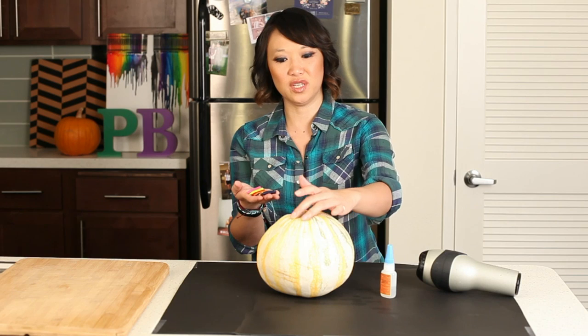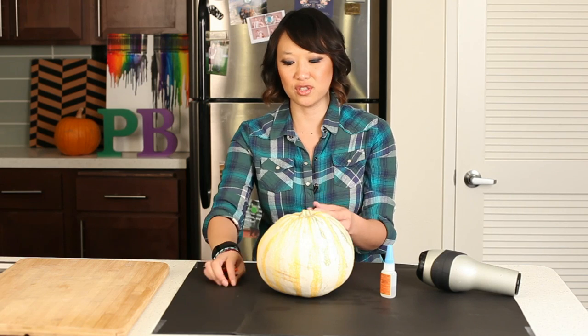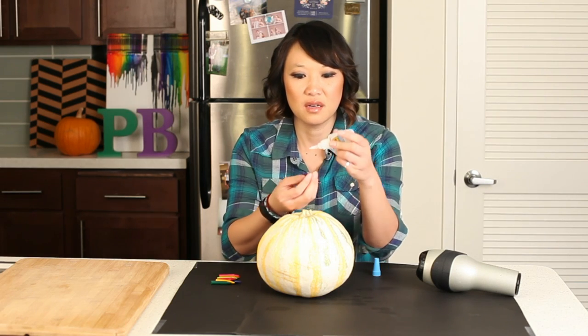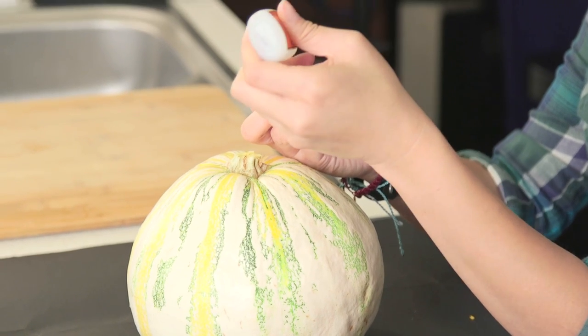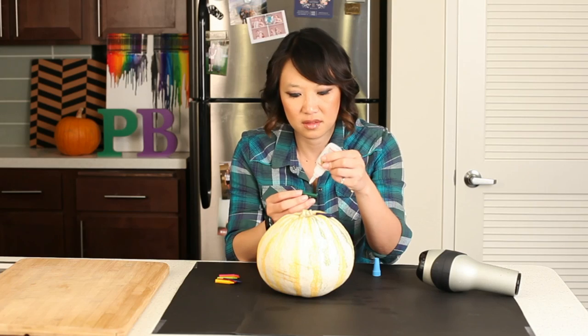You can choose as many colors as you want, but just keep in mind they have to fit on the circumference of the entire pumpkin. So I have 8, but you can do more if your pumpkin is bigger, or fewer if your pumpkin is smaller. It's up to you. After you do that, you're going to glue your crayons on just so that they don't slip while you're melting them. I'm just using super glue. You can use any kind of tacky glue or whatever you have at home. So we're going to glue them all on.